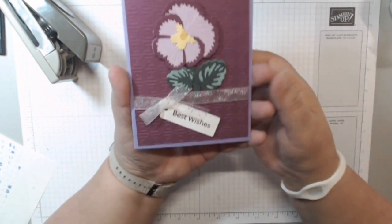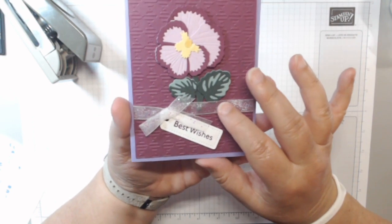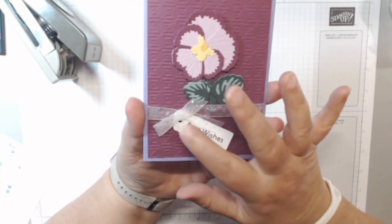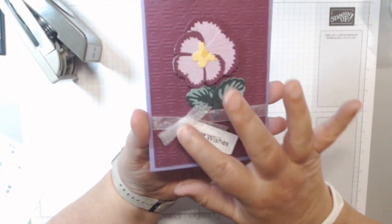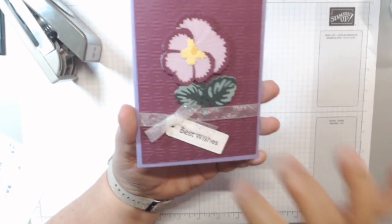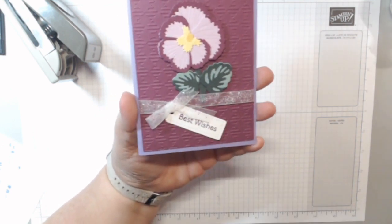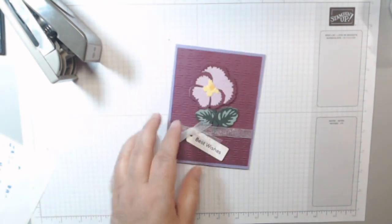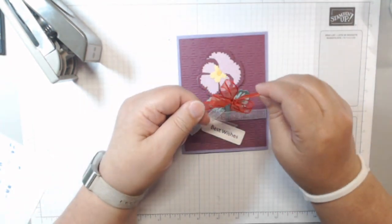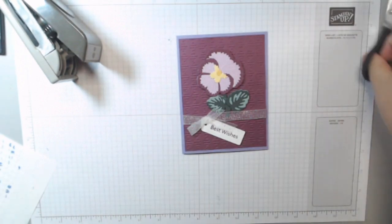Then I have this card right here, and this ribbon was just put behind it, and I just did a single, like a half bow on it, so it has two ends and just one loop. But to get the ribbon through here, I'll show you using this ribbon. I'll get another piece. Hold on. Got another piece.